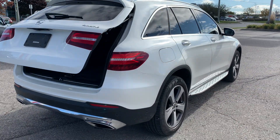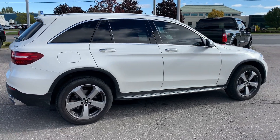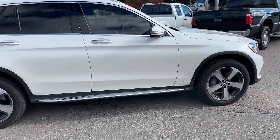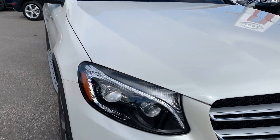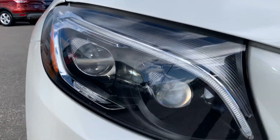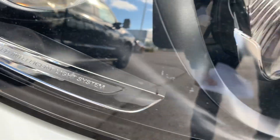Continuing our tour around — this car is just gorgeous in the pearl white paint with those nice 19-inch sport wheels. Now let's come around to the front. We also have LED headlights on this vehicle — that's an individual option. Those headlights are nice and bright at night. You can see their LED intelligent lighting system.